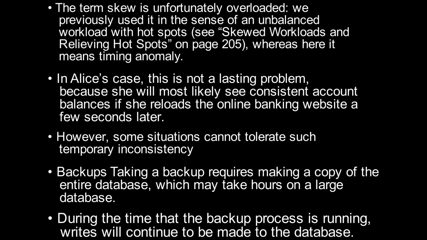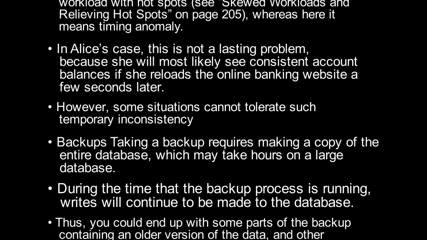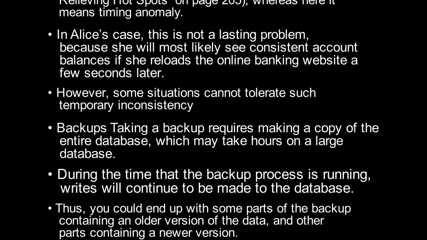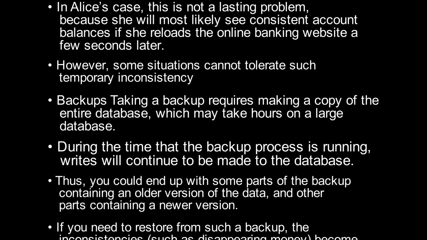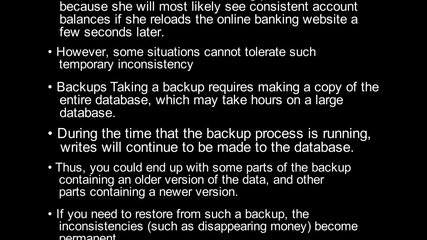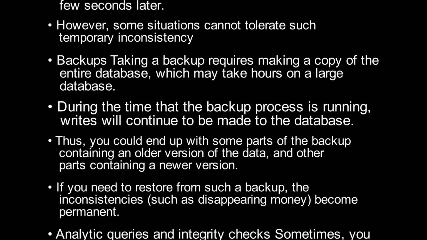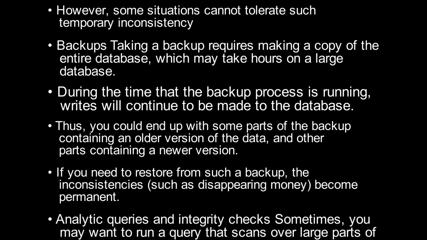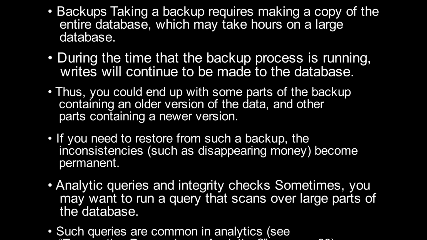Backups. Taking a backup requires making a copy of the entire database, which may take hours on a large database. During the time that the backup process is running, writes will continue to be made to the database. Thus, you could end up with some parts of the backup containing an older version of the data and other parts containing a newer version. If you need to restore from such a backup, the inconsistencies such as disappearing money become permanent.